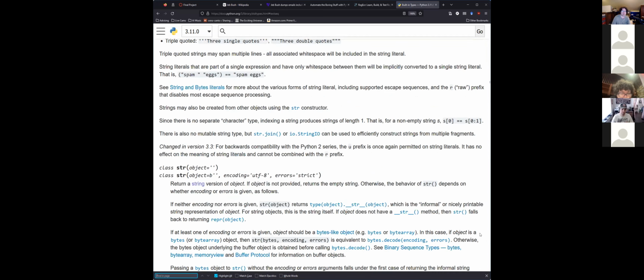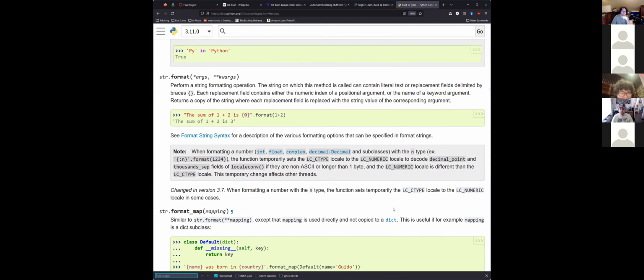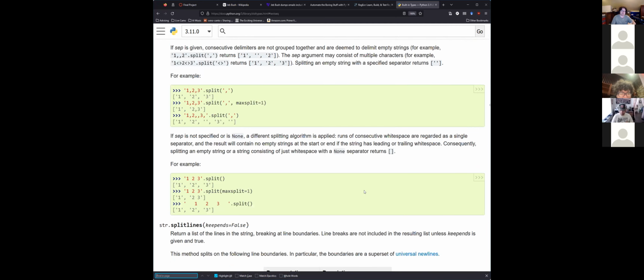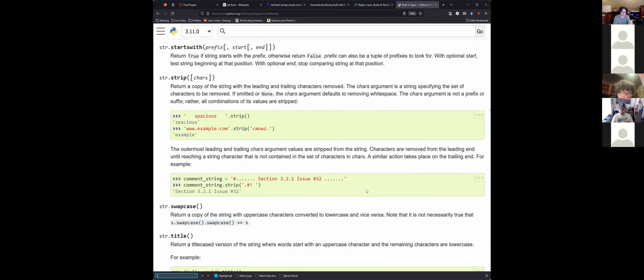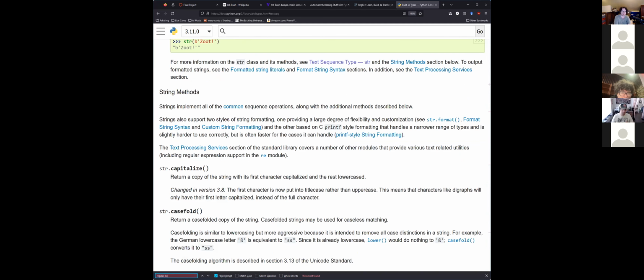I'm not sure if it's got it in Python, but I know in Java, a lot of the built-in methods for string accept regular expressions. Regular expression.